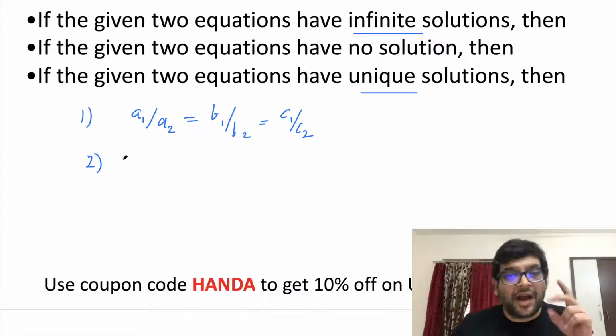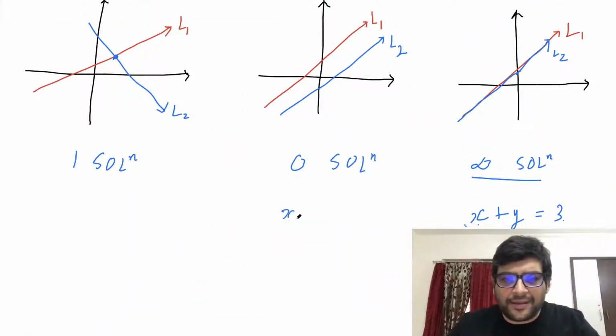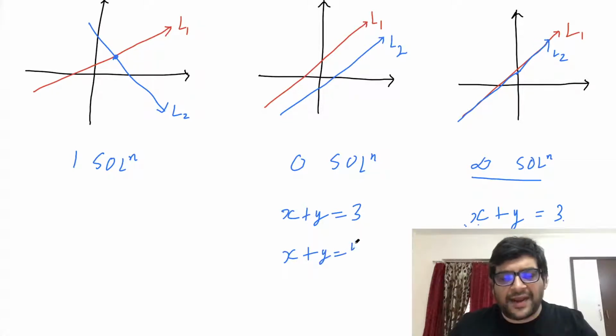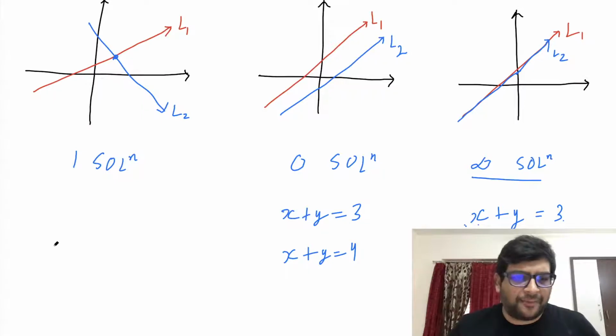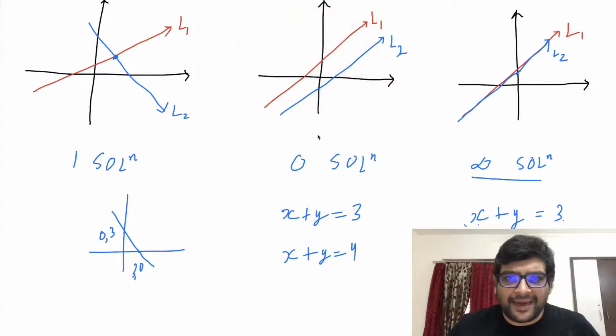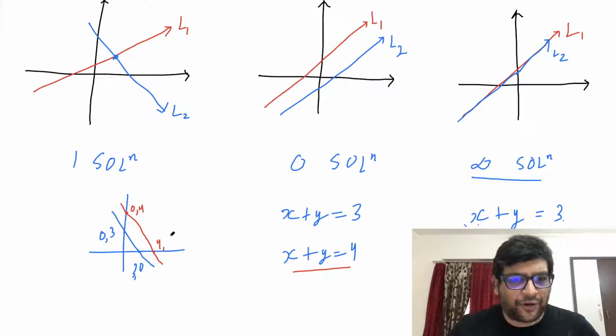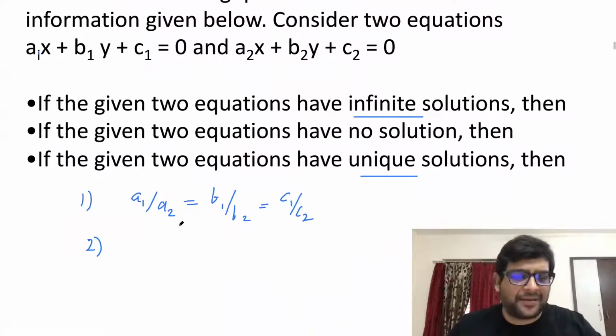Shreya is right once again. Now I want the lines to be parallel to each other. So suppose I have x plus y equal to 3, I plot that out. And if I have x plus y equal to 4, I plot that out. The points for x plus y equal to 3 will be something like this: this point will be 3, 0 and this point will be 0, 3. Very similarly, if I plot the second line, x plus y equal to 4, it will be a line parallel to this, which will cut the axes at 0, 4 and at 4, 0.